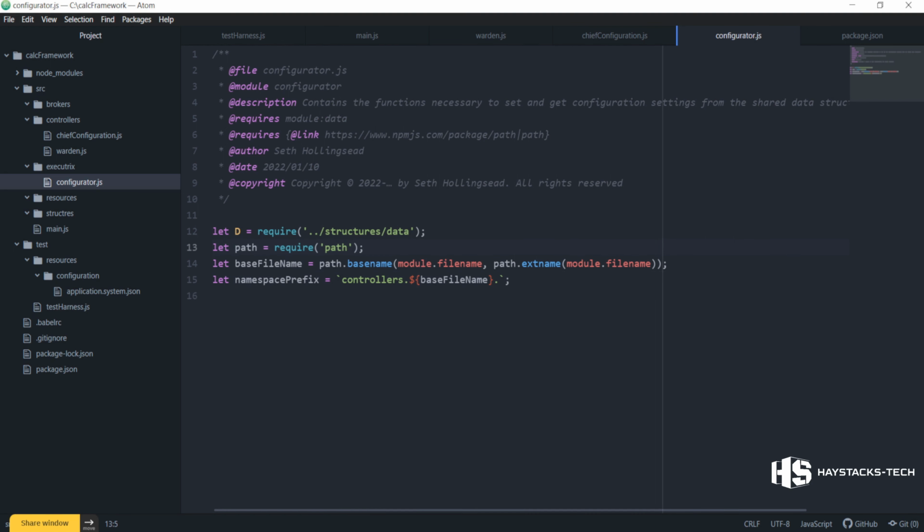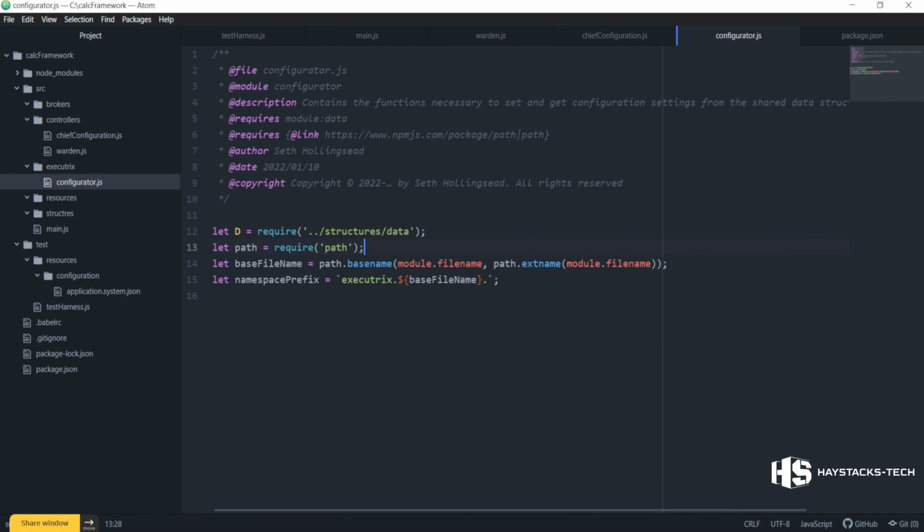So we got our path, and then we'll have this D, and D is going to be our data structure, and we're going to need to implement that as well. I'll let you make sure you get this implemented. This has to change to Xetrix dot base file name, so that changes.